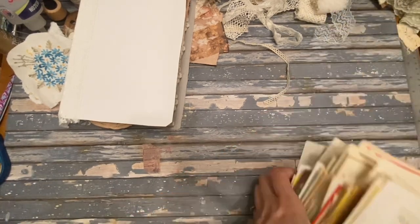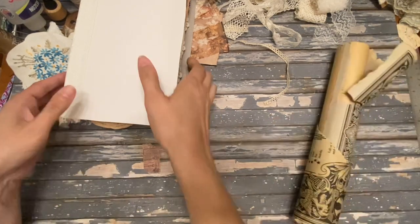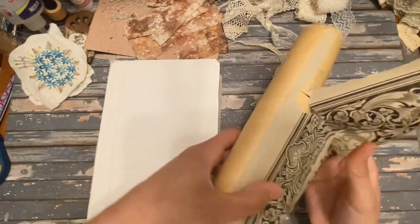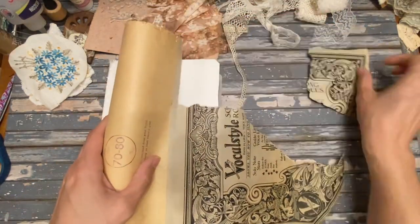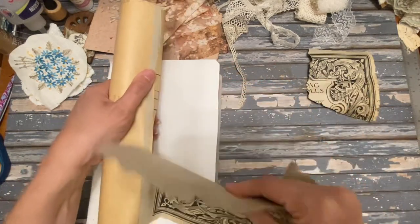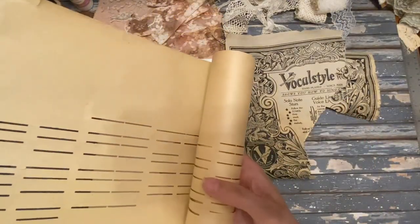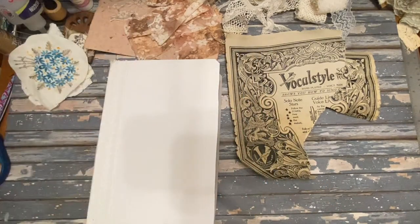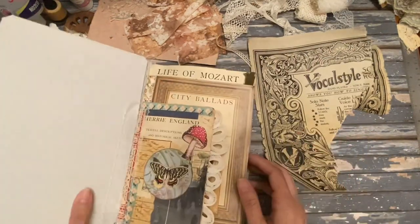Okay. So, I keep finding things in my craft room that I think, I have to add that to my Hinged journal. And this was one thing I'm going to add. This was at a thrift store, and it was just like this. But I figure I could still use this part of the paper. It's just loose. Actually, the box was torn. Oh, that's a lot of lines. Anyway, so I thought that would be fun to put this as a page. So this is my Hinged journal.